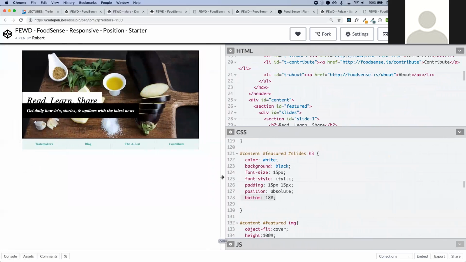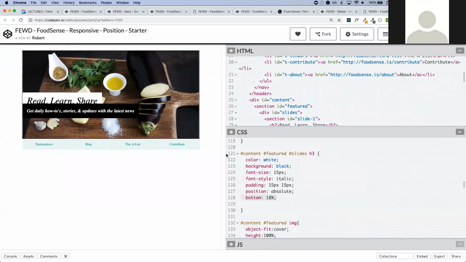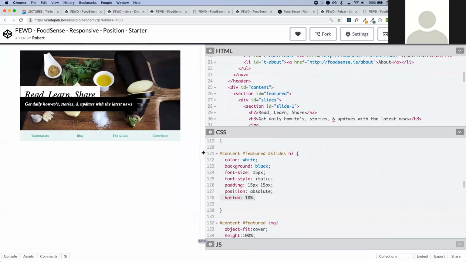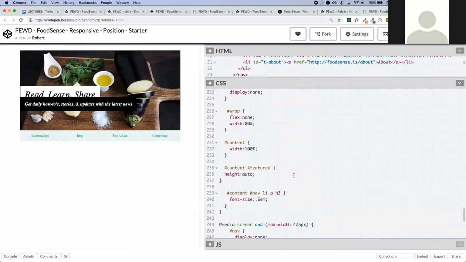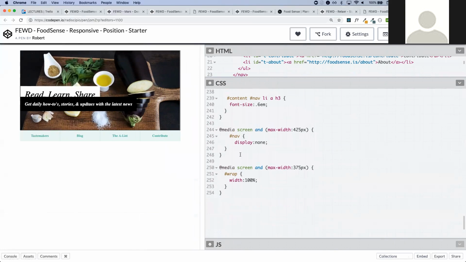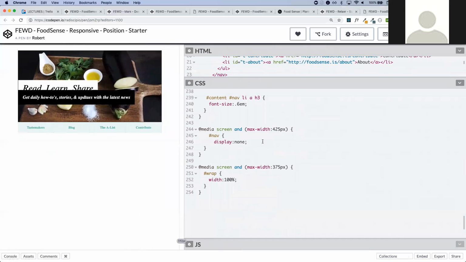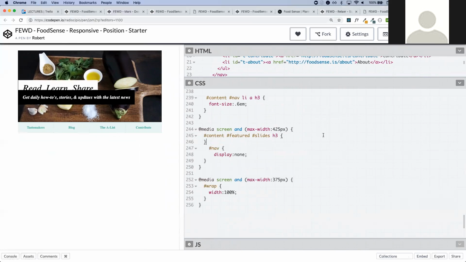And then if we were to hit a breakpoint, we'd want these to maybe drop down, right? If we get far enough here, that would be in the media query. So at that point, we know bottom this, bottom that. If I take this H3, the second one, and go to our media queries down here, I see some media queries at 470, 425. I'm assuming that's about 425. So in the media query for H3, I want that to be maybe bottom zero. Does it move it? Maybe I didn't hit the breakpoint.